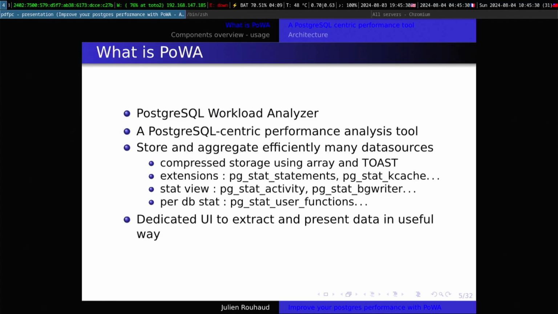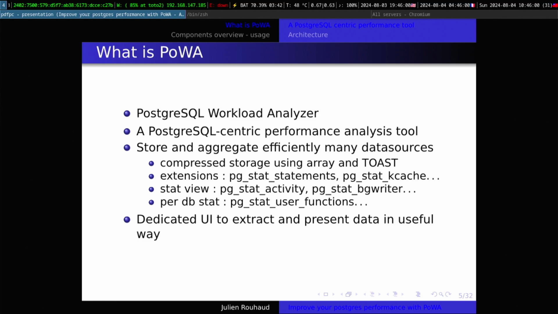So let's get started. PoWA actually stands for Postgres Workload Analyzer. It's a PostgreSQL-centric tool designed to gather a bunch of data sources. It can be extensions, pgstat views and other data sources. It's designed to fetch all the data sources at regular intervals and store them in an efficient way.